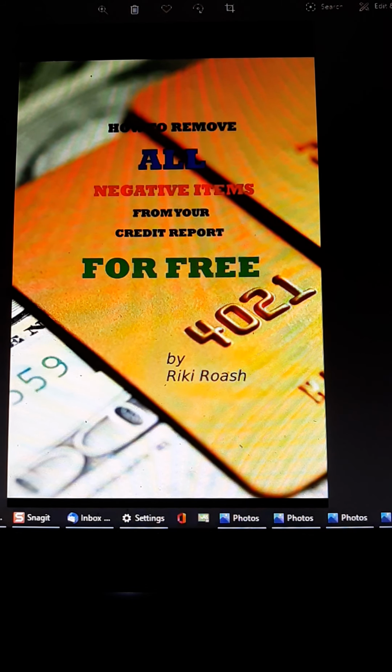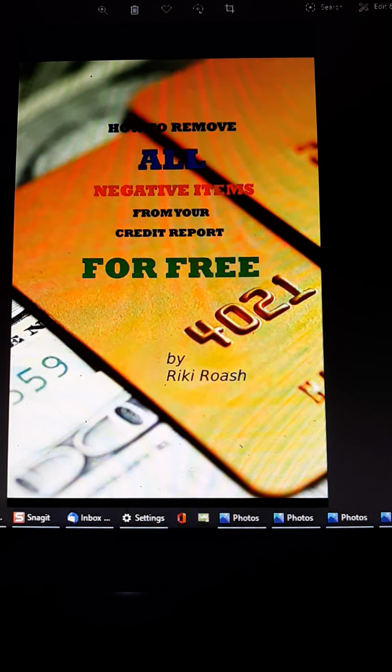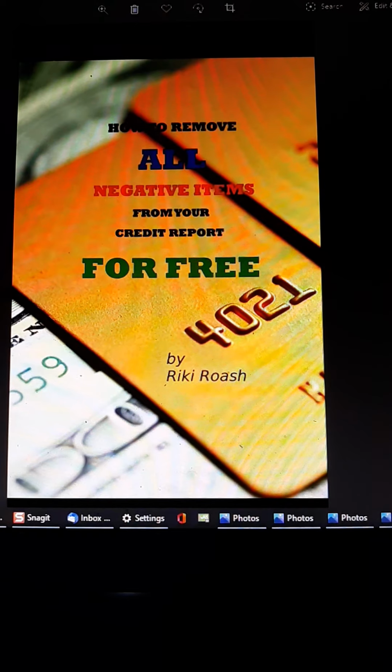The letter goes like this. You want to put the name and address up top, the credit bureau department and address next, then you want to date it. Next line, you want to put "Regarding: follow-up dispute letter of," and then you want to put the date of the original validation request letter. Notice of intent to file complaint.